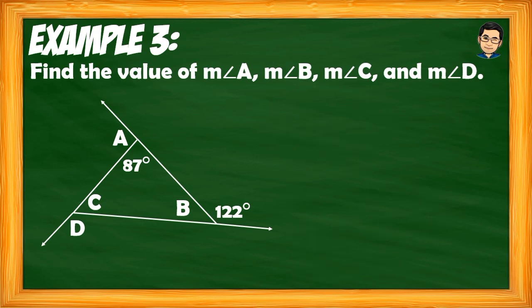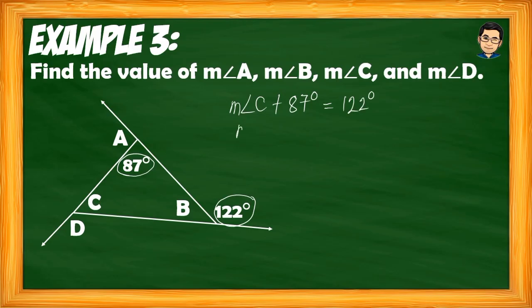What about the measure of angle C? So, paano natin kukunin yung sukat ng angle C? Okay. Ganito ang gagawin natin. So, gagamitin natin yung 87 degrees tsaka yung 122 degrees. Okay, so ganito siya. Diba yung 87 degrees tsaka yung C, pag pinag-add natin yung sukat, makukuha yung sukat ng exterior angle. So, magiging measure of angle C plus 87 degrees is equal to 122 degrees.